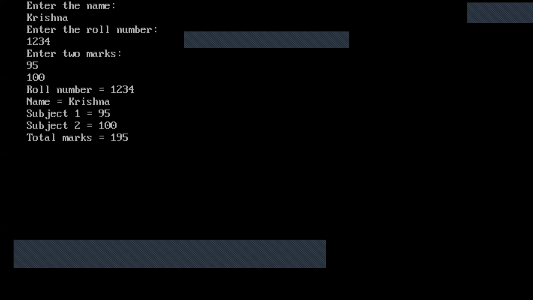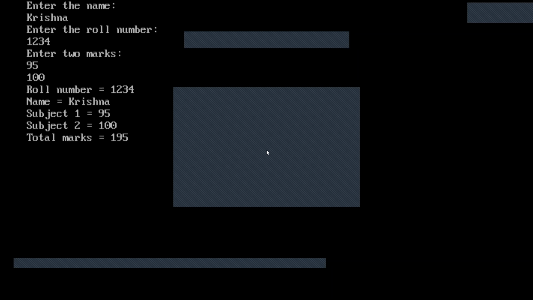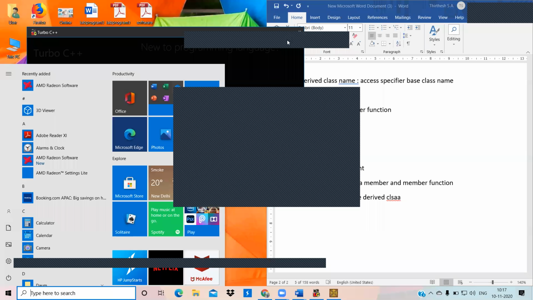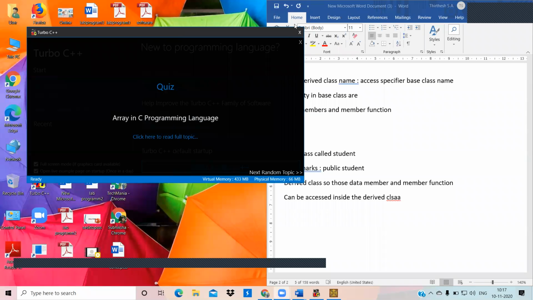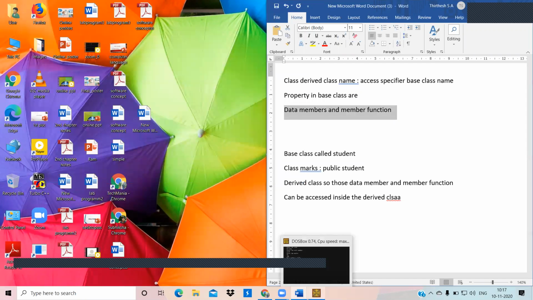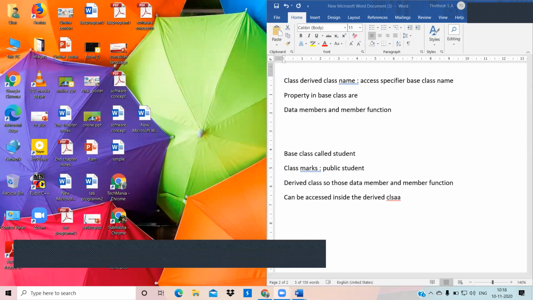So what happened here, it showed us how single level inheritance works. Mainly, we are going to work on single level inheritance.